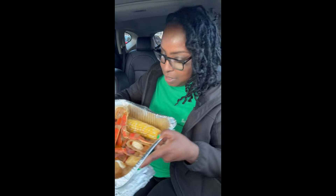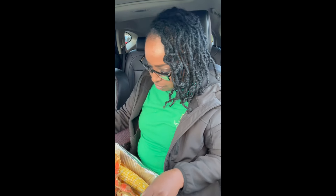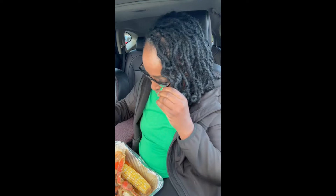Let me make sure I grab plenty of napkins. I cannot believe I'm about to do this in this car. I'm trying to do my best not to make a big mess because I'm clumsy — those who know, know. But okay yeah, this is the seafood boil y'all, homemade. I got the sauce in there because I ain't got time to be dipping. Got some corn, snow crab, sausage, some shrimp, a couple of eggs, and potatoes of course.